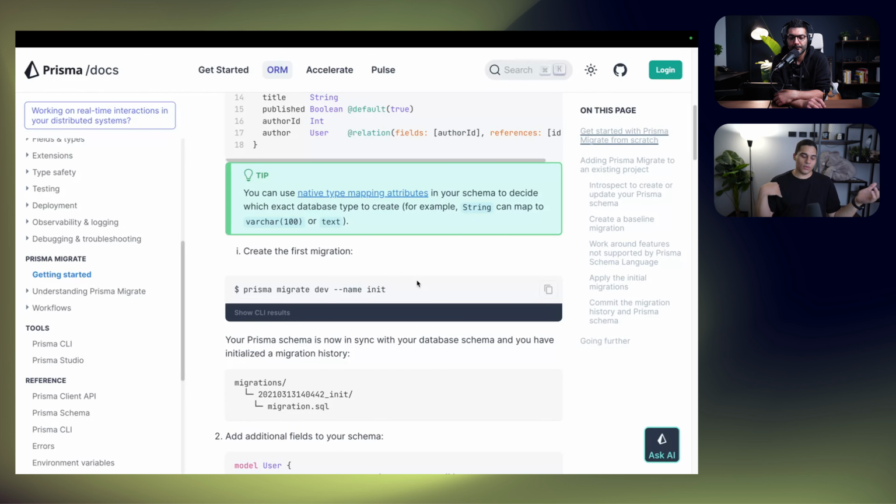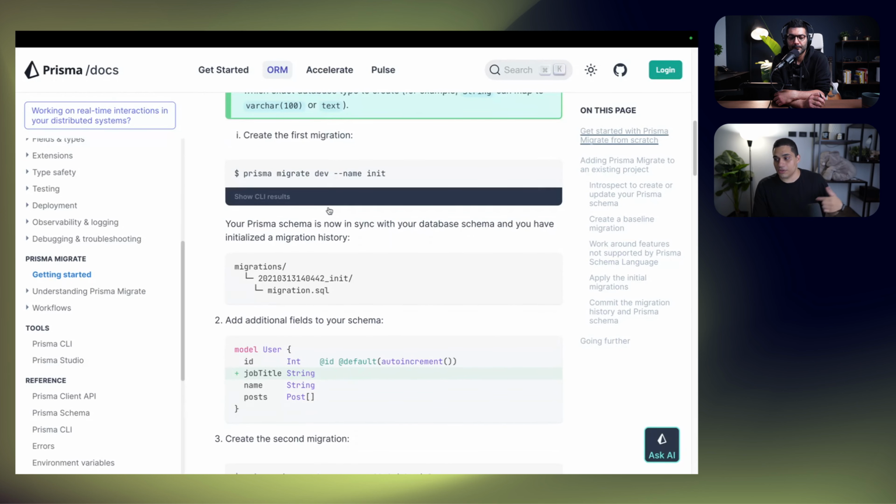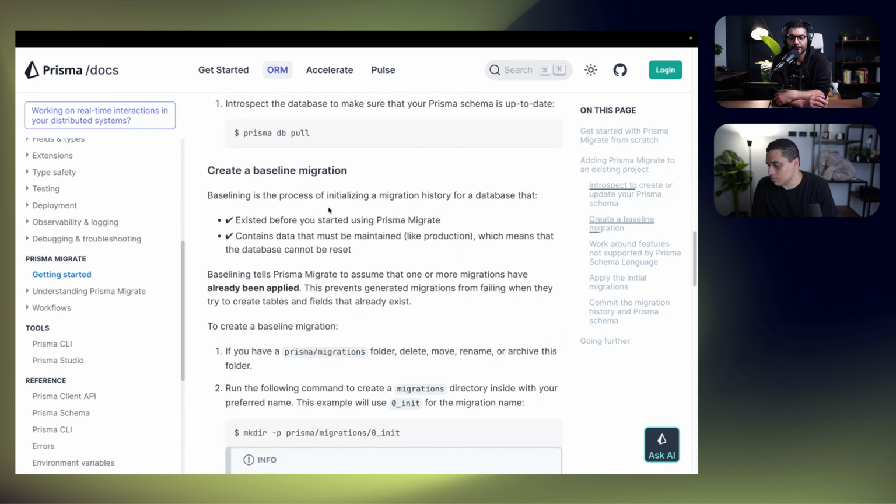And essentially, you apply the same migrations that you wrote or that generated locally, and then you reapply them again to that new environment in the preview environment. And to do that, what will happen is you actually wouldn't use the Prisma migrate dev command because we now have a migrations folder. We're actually going to use another command, which is the Prisma migrate deploy.